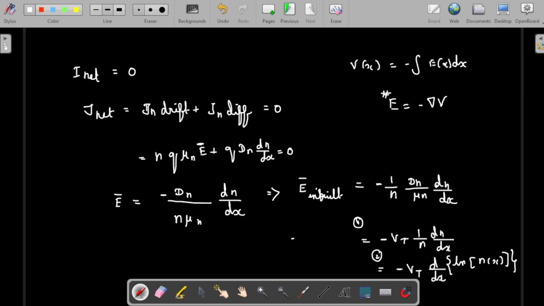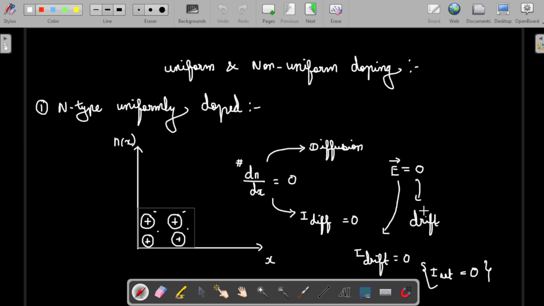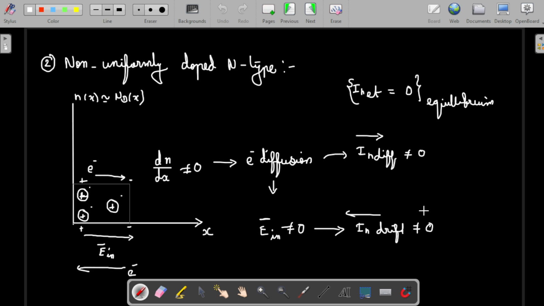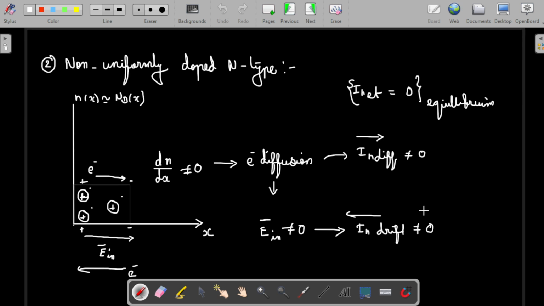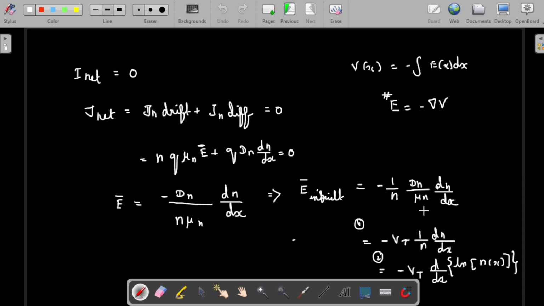So from this lecture, what we have seen is uniform and non-uniform doping. If uniformly doped, there will be no current movement. Even if it is non-uniformly doped, no current movement will happen because the semiconductor is in the equilibrium state. So we took a condition to find the internal electric field developed in a non-uniformly doped n type, and came up with the final formula of the internal electric field developed. If we need to find the voltage, we can integrate it with a negative sign to find the voltage that is developed.